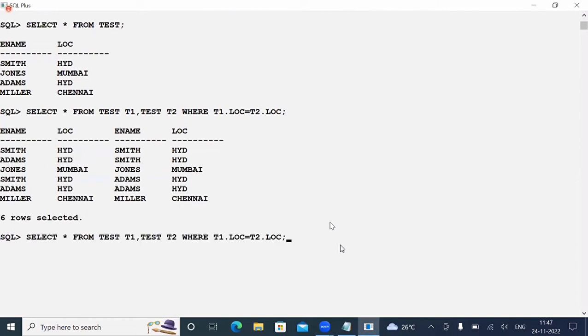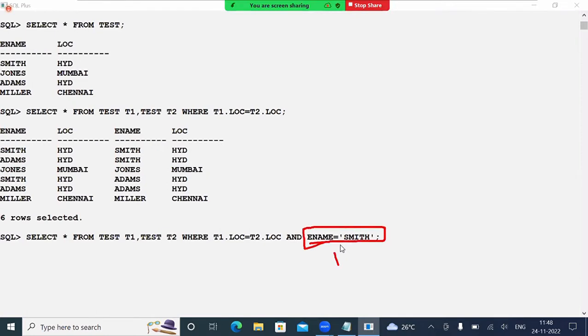Up to here, joining. After joining, AND operator, ename is equals to Smith. Here, ename is equals to Smith is called a filtering condition, and the earlier one is called a join condition.